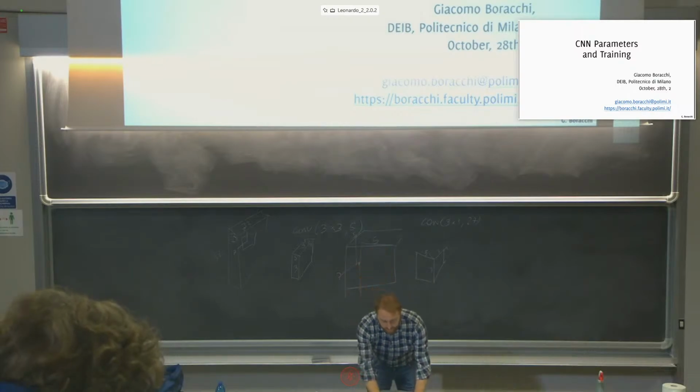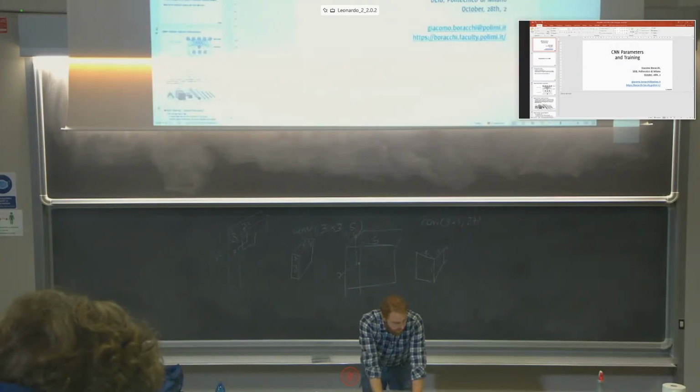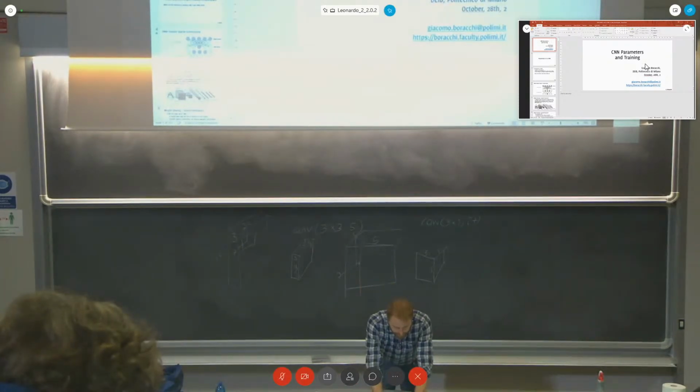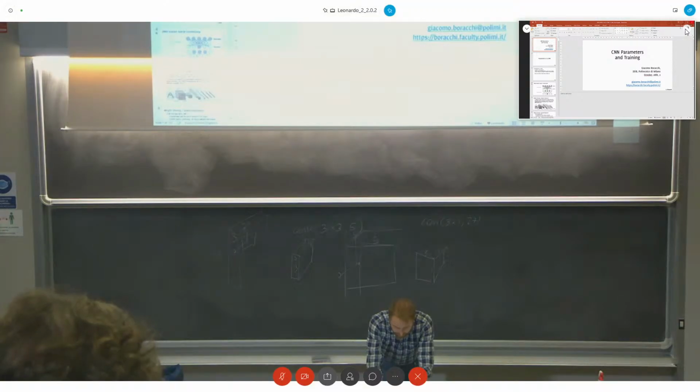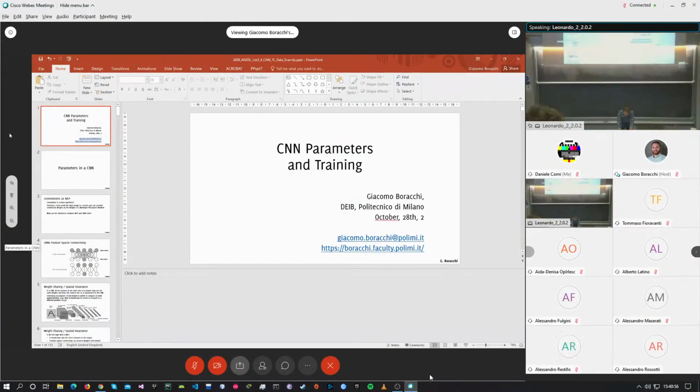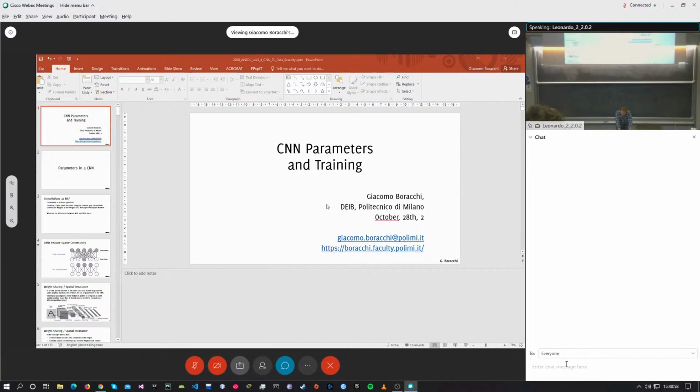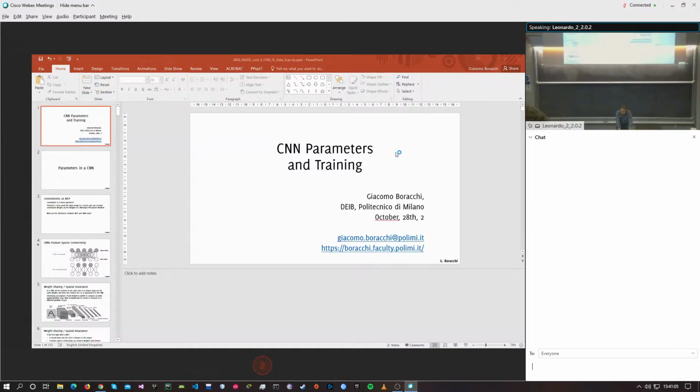So, instead of starting from these, I can start from another, just mentioning briefly how to do this stuff in Keras, which is at the bottom of the last presentation.